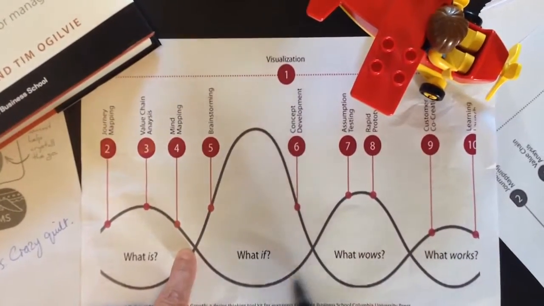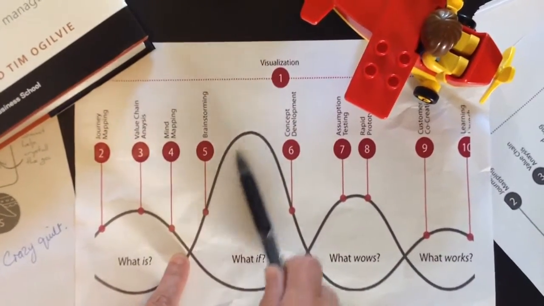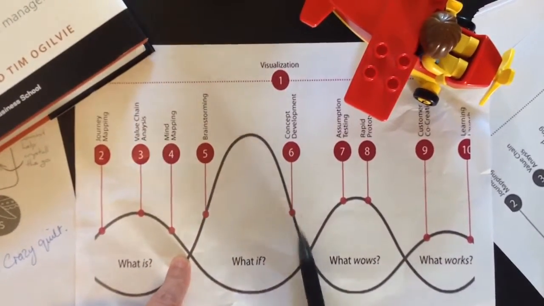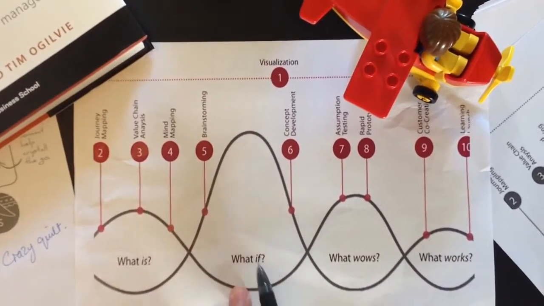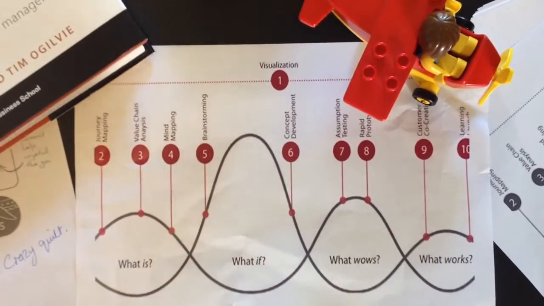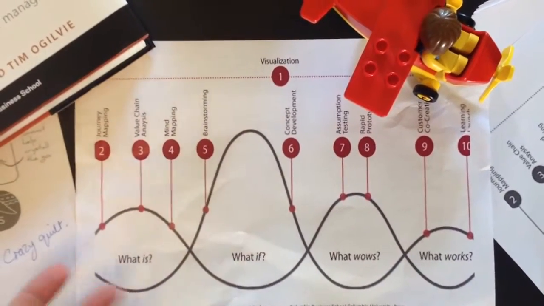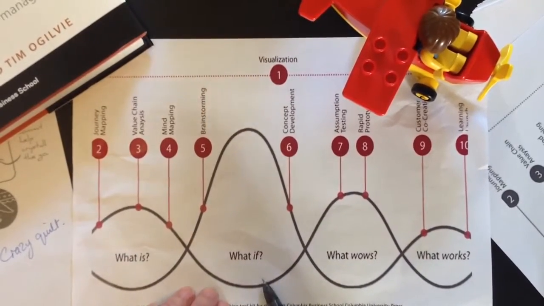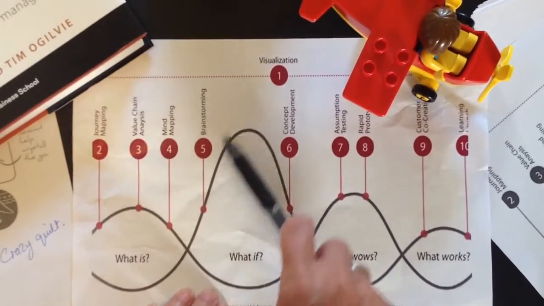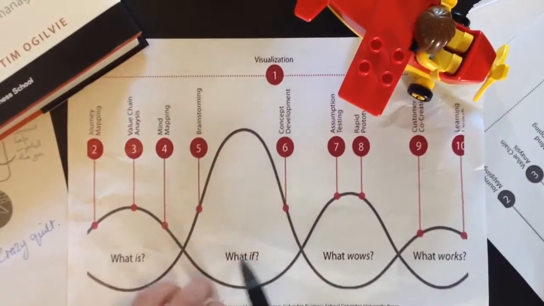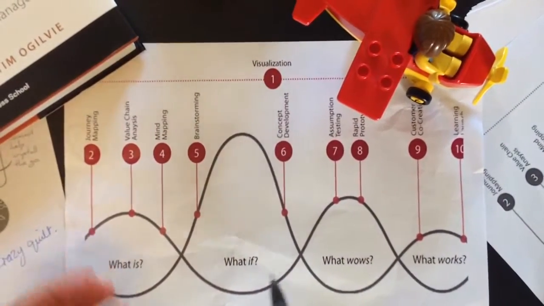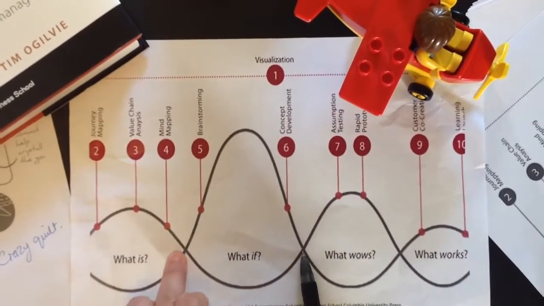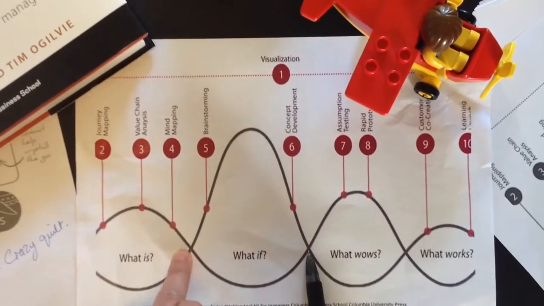And then we come into this amazing period where energy just increases and they get so excited about all the possibilities that they have. This is the phase I call, or they call, what if. So what is, and then what if? That's right. And what if is looking at potential, looking at possibilities, looking at opportunities. Anything is possible. We're not stopping them here. So energy levels are high, and they see the world as basically their oyster. They can do what they want to do. At the end of this phase, and again we decide how many weeks this takes and how many times we meet with them in this phase.